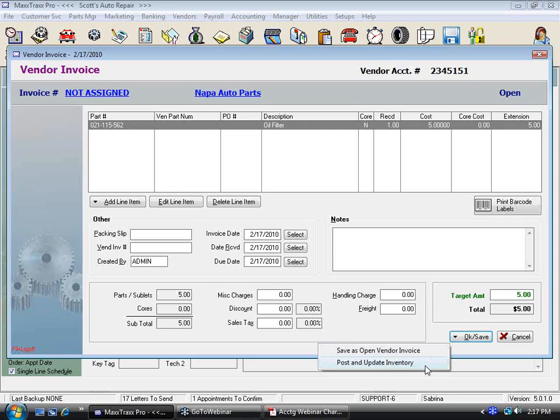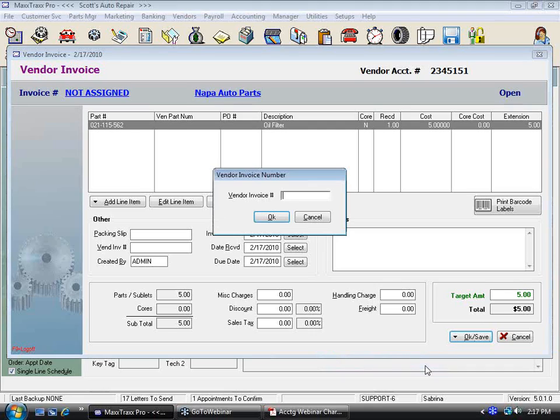Again, I'm updating my inventory, which is completely separate of my accounting, but I'm also increasing my valuation of my parts account, my 13,000 account. But I'm also increasing my payables account, my liability account, my 20,000 account.